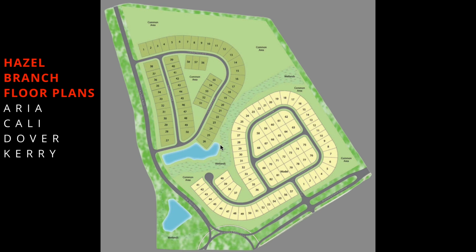Another thing that I love is the home is connected technology. Every single one of these houses at closing, when you get the keys, your home is ready with smart home technology. So from one app, you can run your lights, your garage doors, all those types of things. It's a great little added feature that I think brings just another layer of convenience that you're just not gonna find with other properties.